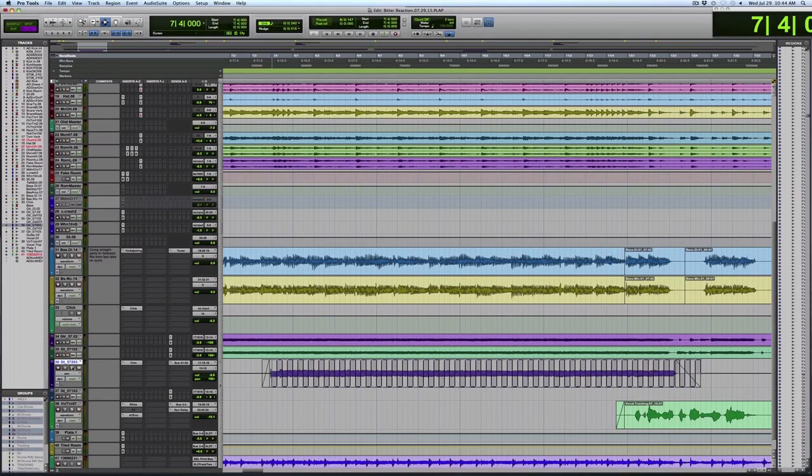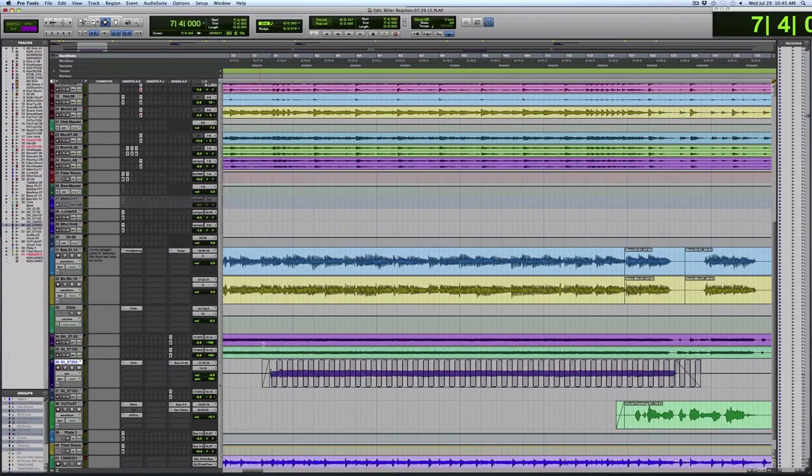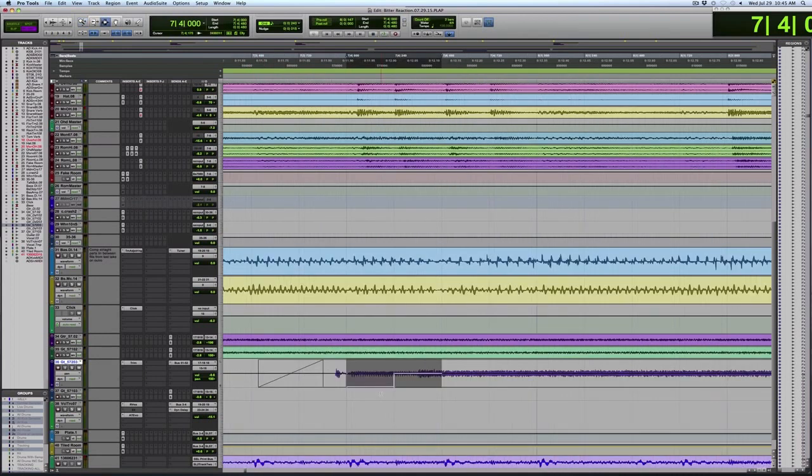Have a listen. I probably wouldn't use that, but it's kind of fun. It takes the guitar and makes it sound almost like a keyboard. Okay, so that's one thing you could do. Okay, let's be a little bit more gentle. So I'm undoing this with the Z button.